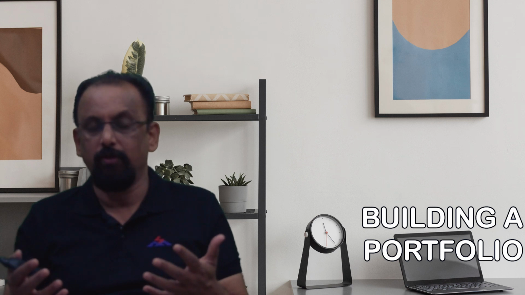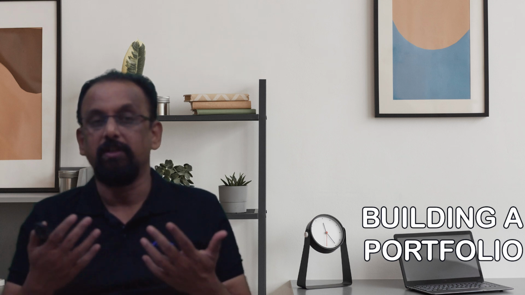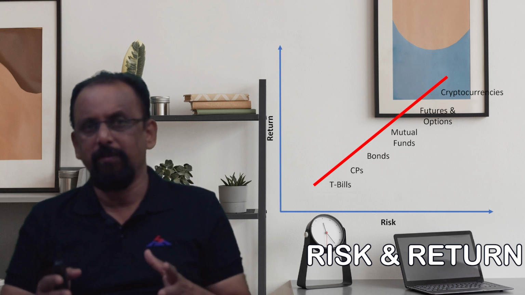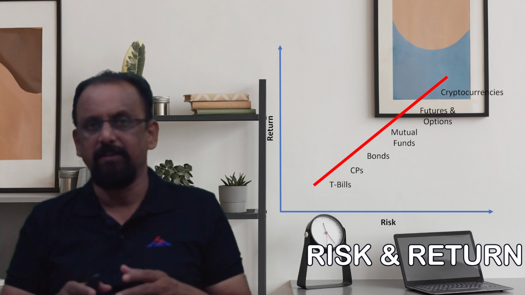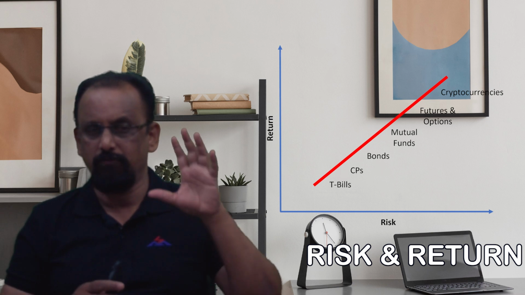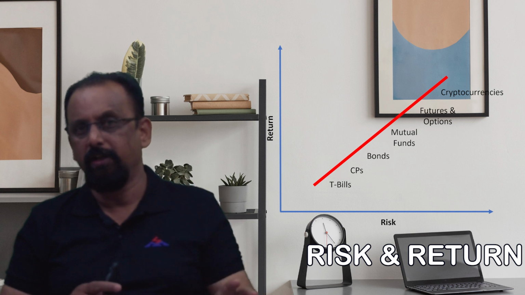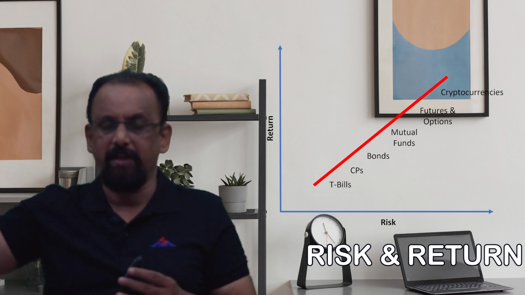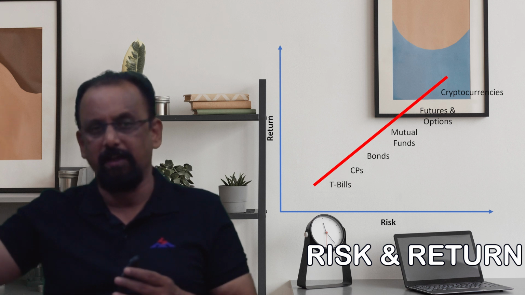Also, an ideal portfolio will have something in cash because it is required for contingencies, and in some cases some good opportunity comes up for investment, and if you have cash, then you can readily invest in that. So if we map the risk return profile of different assets, again we can create a graph where, for example, T-bills or government securities would be more on the low risk, low return side, and then maybe the futures and options could be on the high end where you have high return, but it comes with a high kind of risk.